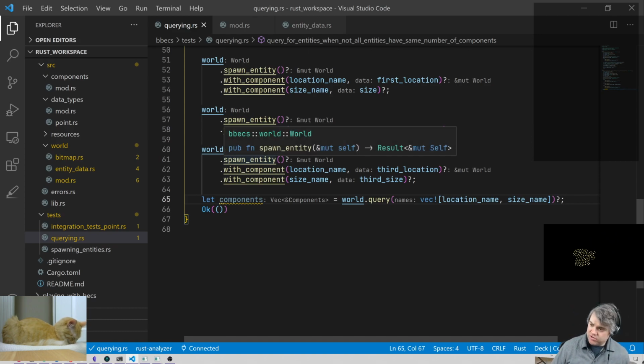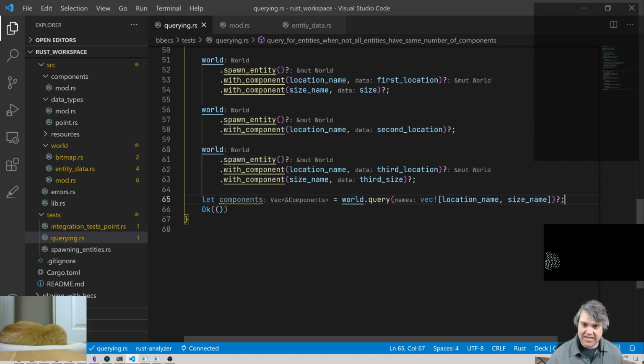So how would I verify this? I know for a fact that the first ones are going to be correct. So this location and size, position 0 of locations is going to be equal to the first location, and position 0 of size is going to be equal to this size. But then I'm going to want this one.